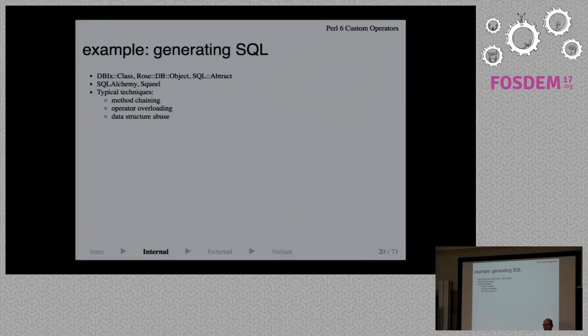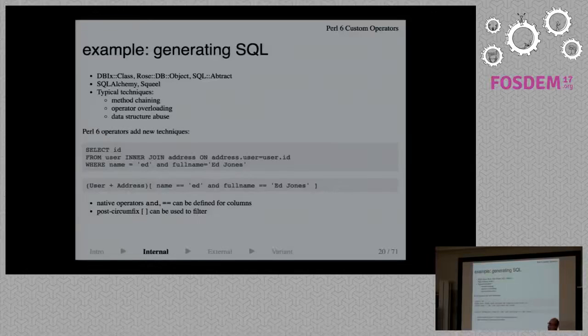So some of the techniques that you might see in various DSLs, in various ORMs or ways of generating SQL: you'll see method chaining, where you keep calling join or something like this, and at the end of the day you get your SQL. You'll see operator overloading sometimes, and more often than not you see what I'm calling data structure abuse, where all arrays mean or and hashes mean and, or you have nested data structures which somehow get turned into SQL. How many people have worked with ORMs or use ORMs sometimes? Okay, so at least you guys know what I'm talking about with some of these constructs.